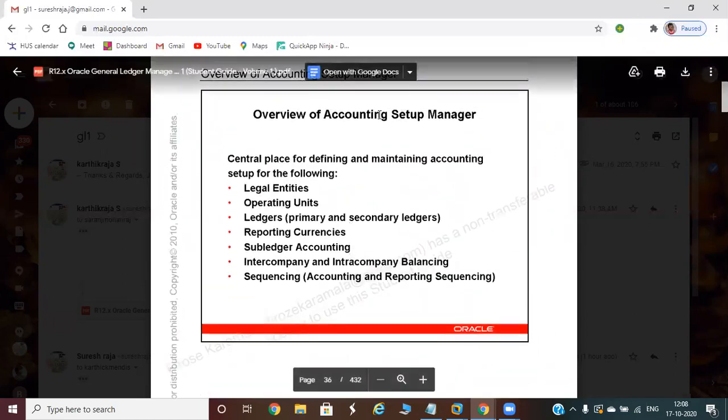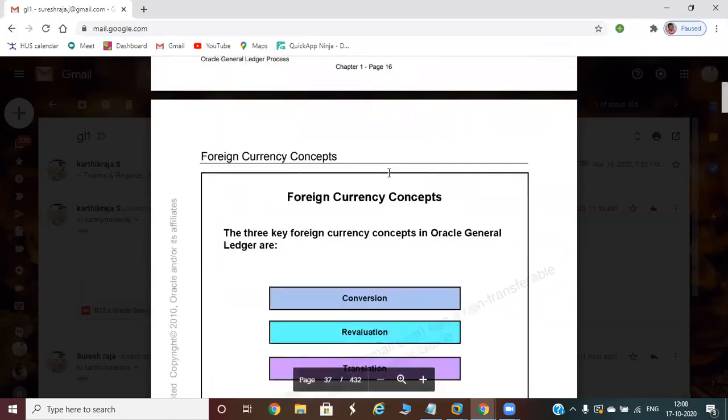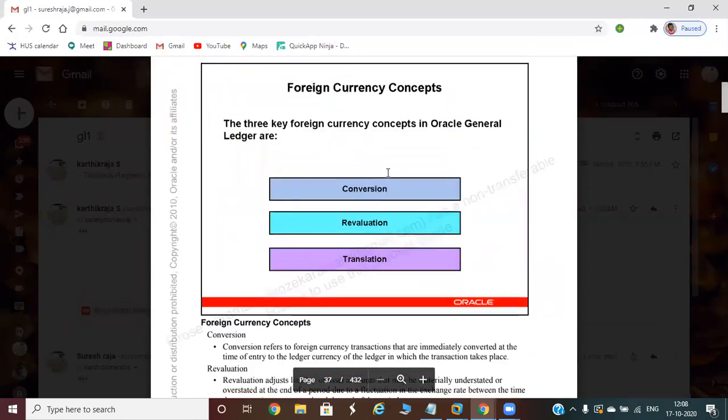This is the setup, how to do your accounting setup. The first setup is how to do the legal ledger and all. There is foreign currency, other than local currency. So at the month end, what we do is convert from our currency to the other currency. What is ledger currency? We call it the primary ledger currency. For example, our currency is INR. Other sectors, like Singapore and Dubai, use USD, and it has to be converted to INR. It will not affect the original transaction.